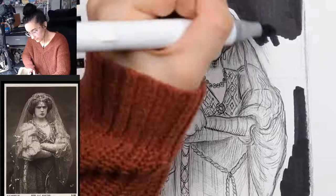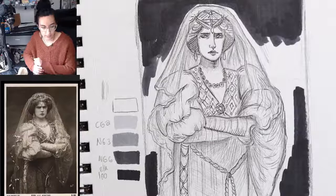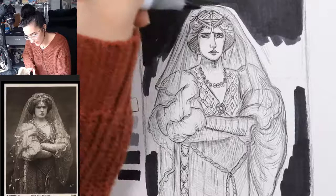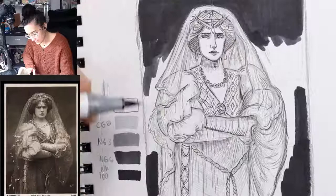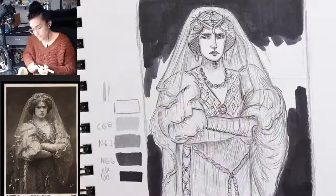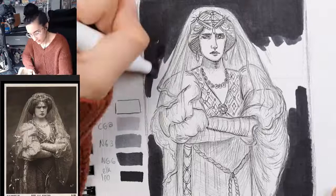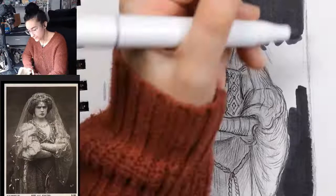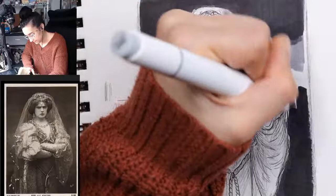And before I go for it, I wonder if I need to use a liner. Probably not. Okay. If I need to, it'll be later. I was thinking I could just line her from the background to create that bold line, but I realized that maybe that's not necessary with the way that this works. Okay. And then we're gonna get a neutral gray. Middle of the page. Okay.